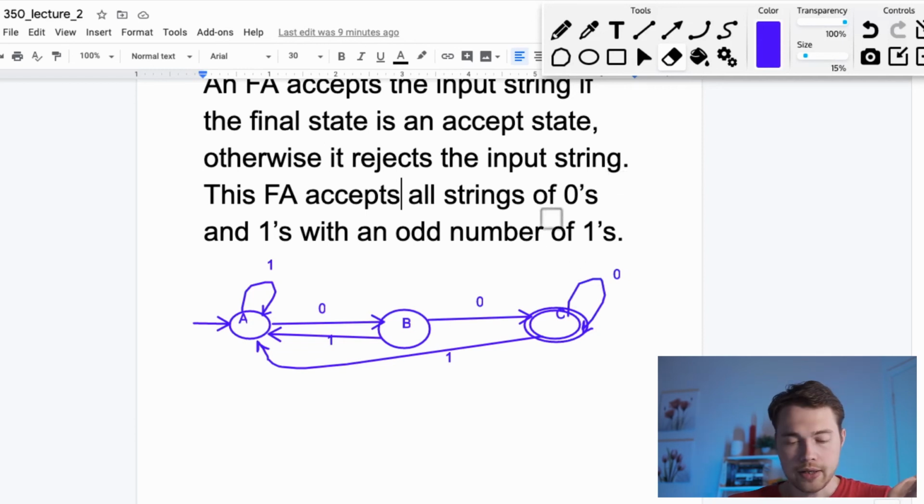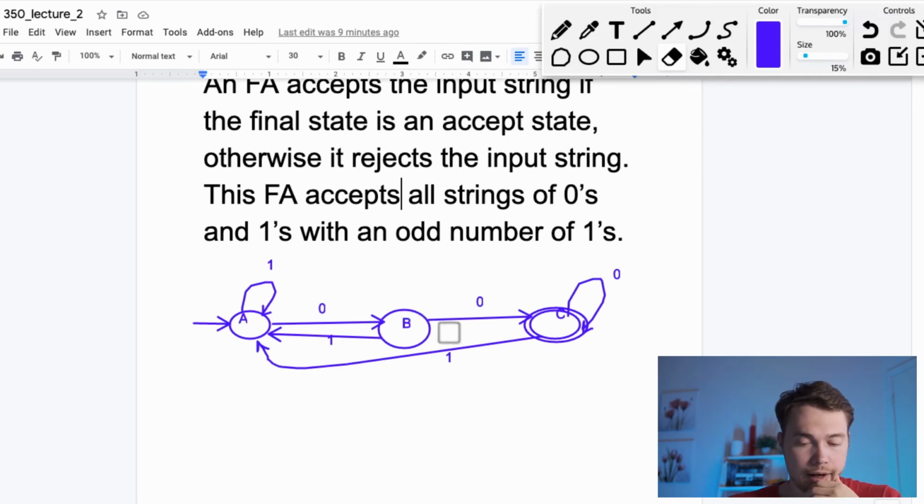In other words, this FA accepts all binary strings, all strings of zeros and ones, with 2 zeros at the end. You can say, what if I have 4 zeros at the end? That's true, but the right definition is with 2 zeros at the end, because if I have 4 zeros at the end, then I definitely have 2 zeros at the end as well.